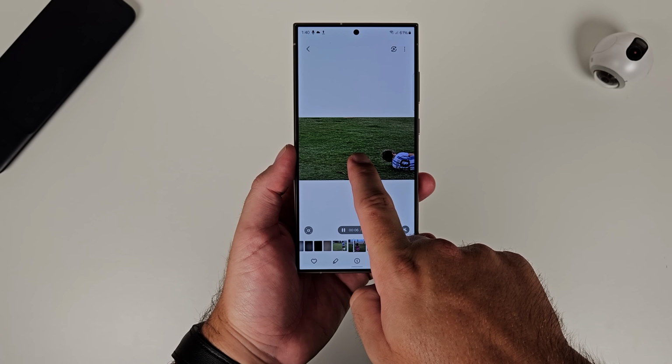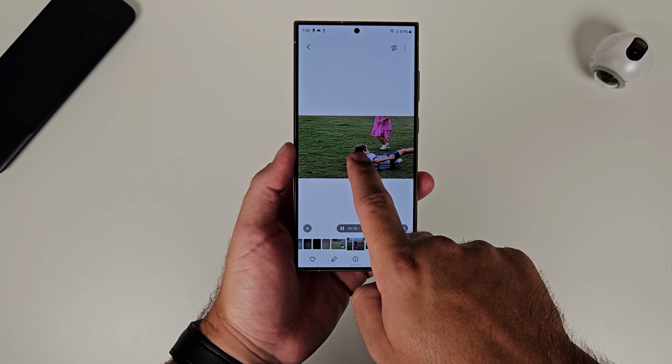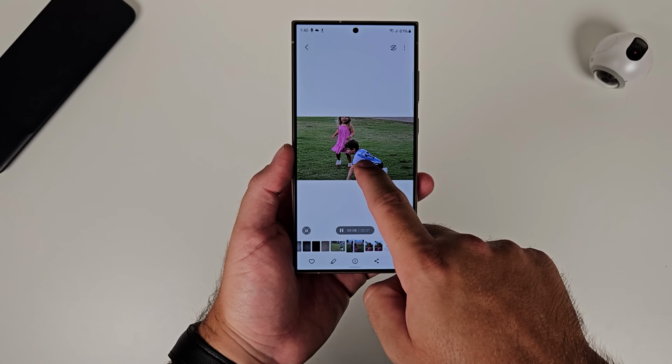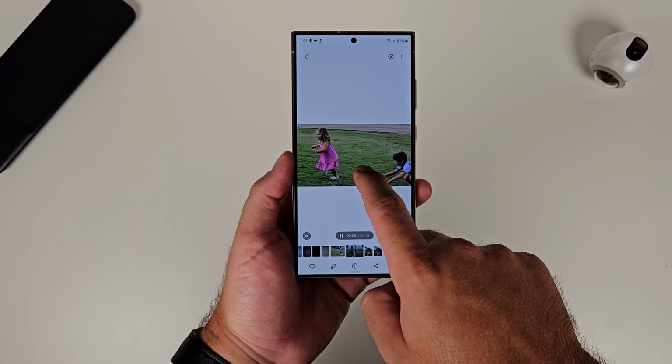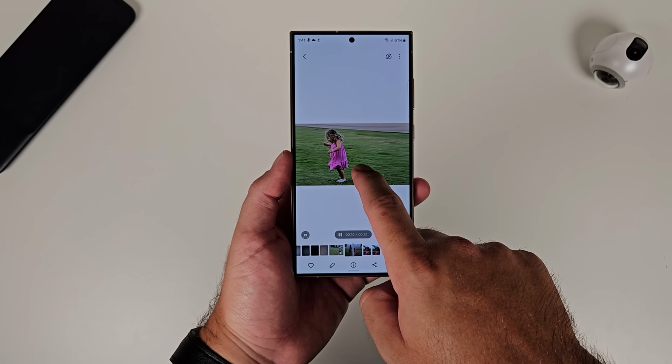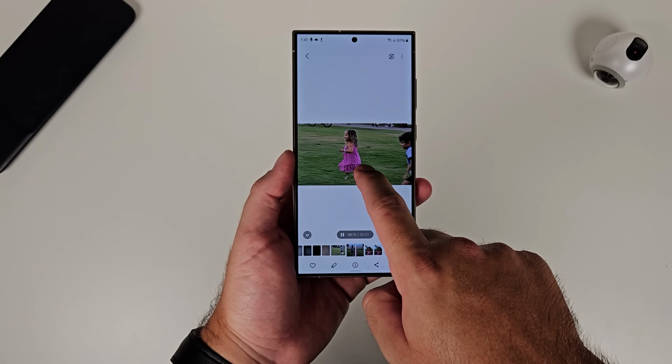It's called instant slow-mo, which is pretty accurate, where you hold down on the video and it will slow down the portion of that video whilst you are holding it down. When you release it, it goes back to normal, but just allows you to preview what that bit might look like slowed down. So you can then go in afterwards and edit it and slow it down yourself. It's quite clever and could be a lot of fun, especially if you're showing videos back to people. You might want to have a bit of fun with it.